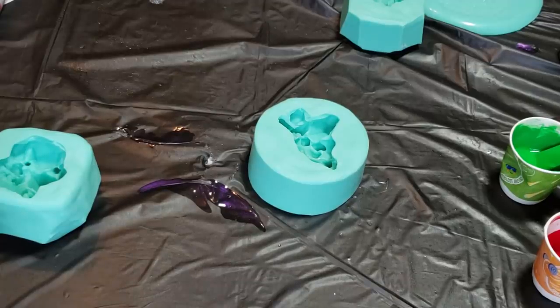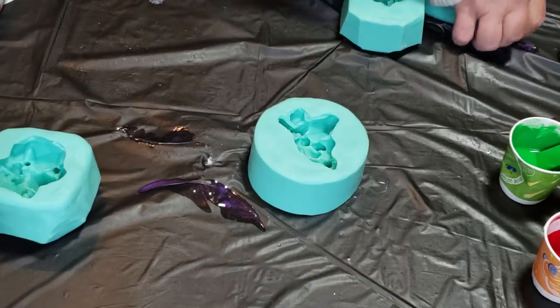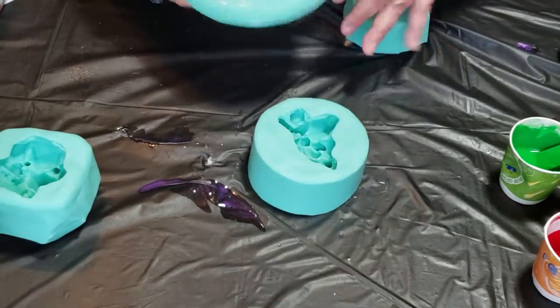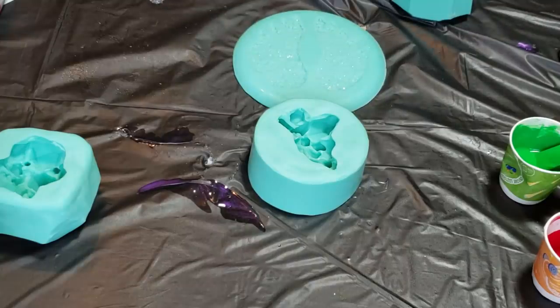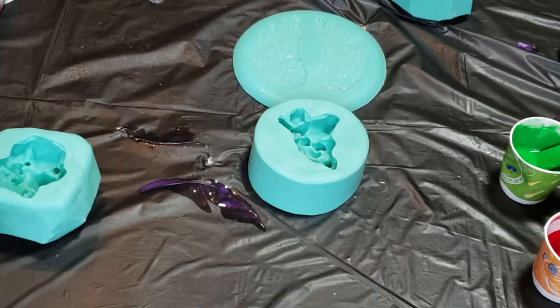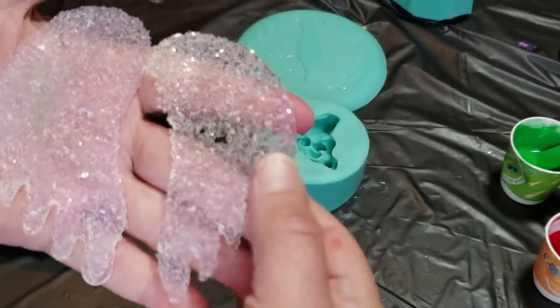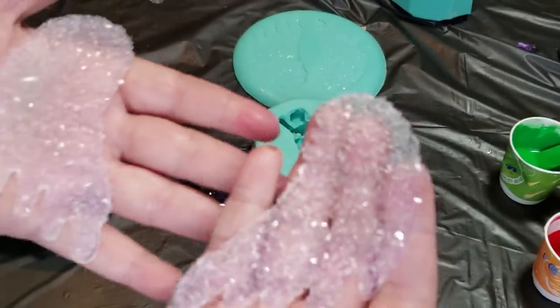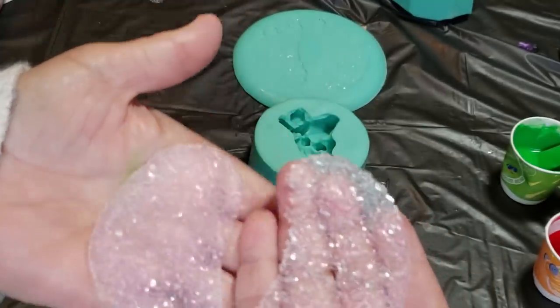So now the Super Sparkle molds. Now you got to remember, these are just really, really thin pieces of resin when they come out. I took these ones out already, and one I poured a little too thin, and I also had that purple in this too, but these are more for embellishing things. So this one here, I went really thin, you can see. Again, no fault of the mold, that's my own fault. There's the other side.